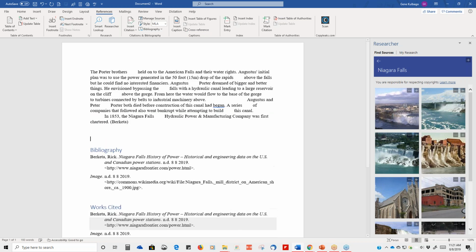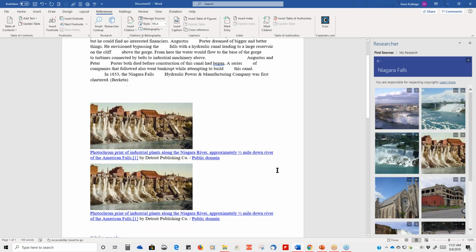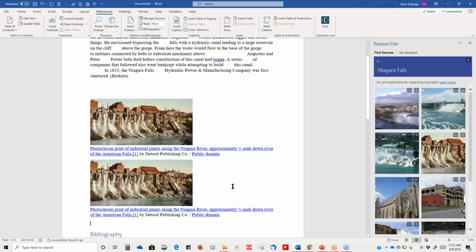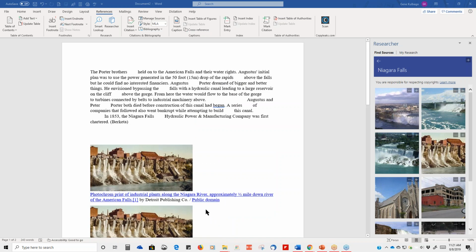Let me just try it again. There it goes. Okay, put in two this time. Not only that, it puts in the citation, which is good for students. You want students to be able to cite their sources, and that's one of the things that we really, really do.